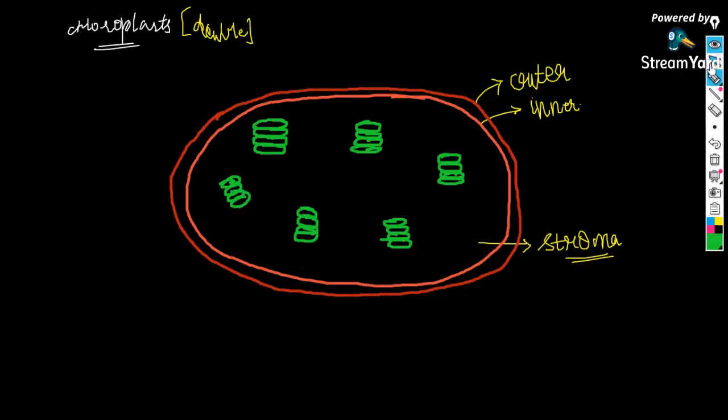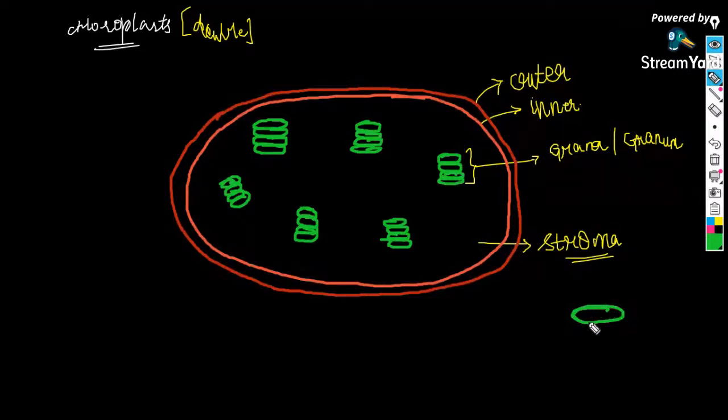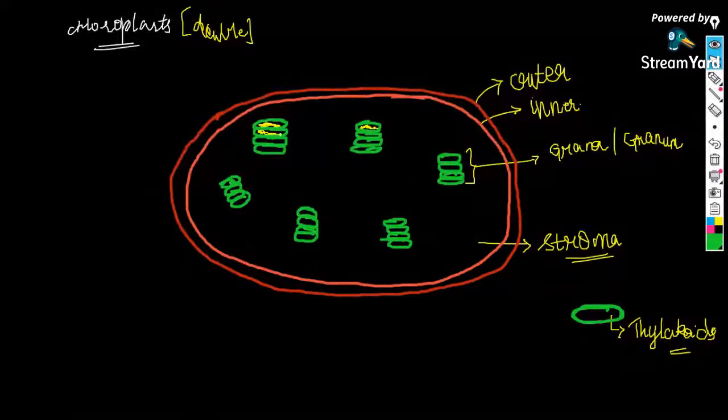Clear, everyone? So this is the structure which is known as the grana. I'm talking about the whole 4 or 5 structures which are arranged on it, and that structure together as a unit you will call grana or granum. And if we take one particular structure, you will call it the thylakoid. So what is grana? Grana is a sac-like structure which is made up of an arrangement of 4 or 5 thylakoids.